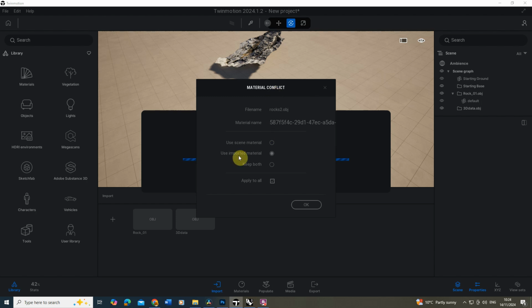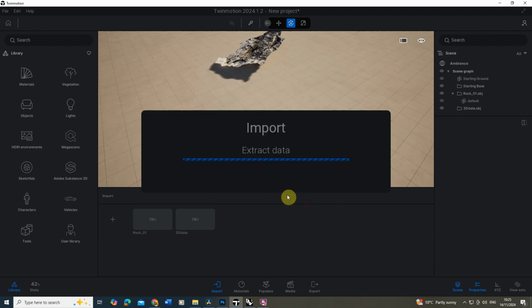What you should do in this case is always use imported material. This makes sure that the object you're bringing in is getting its material from that import settings rather than using an existing material in the scene. If you click on that, it might then end up overlapping two materials together, and then you're going to end up with objects with incorrect materials and things looking funny. So always use imported material to make sure that the materials stay correct for your objects. We're going to hit OK there.